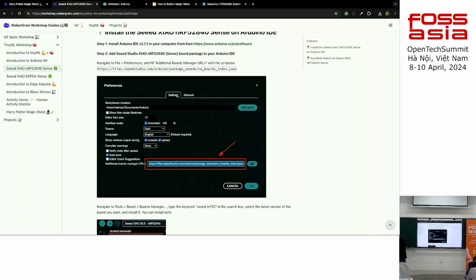Actually, you need to use Arduino IDE. If you open the Arduino, you can go to Tools, then Port, and you will see this one. First you need to install the XIAO. Go to the website. Let me open. Did you open this page? You need to open that page. Workshop. Yeah.